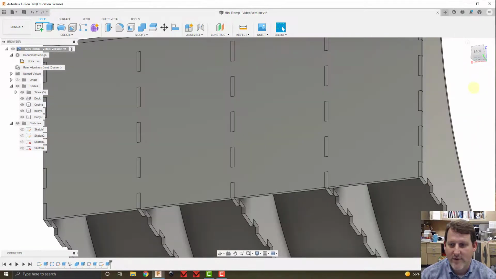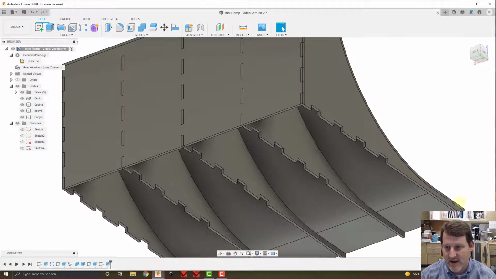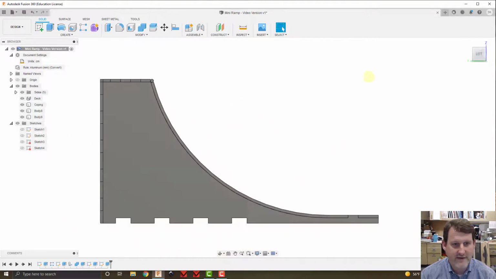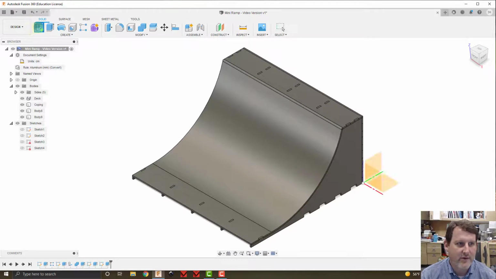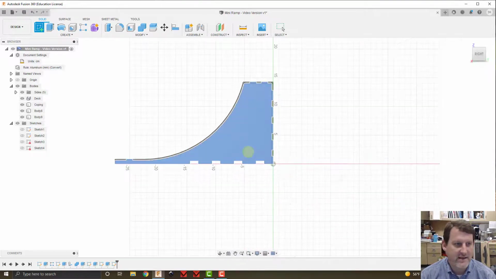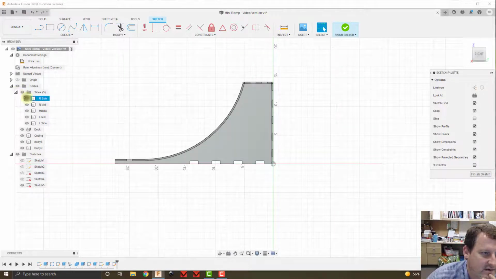Now I've got one more to do. I've got to do the base. So they've got to have the plywood going all the way across the base. So I'm going to click over here on this left view. I'm going to click on the home view real quick. I'm going to create the sketch on this side, and this time I'm going to turn off everything except the thing I need. So I want the sides on. I want the right side on. The rest of the sides are going off.